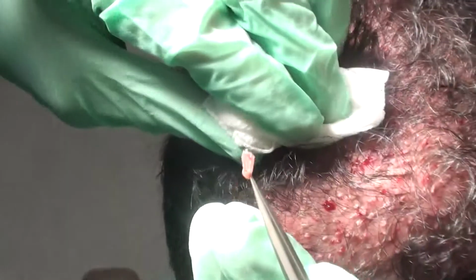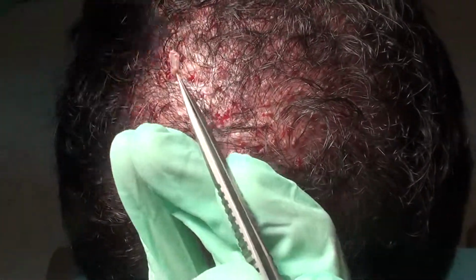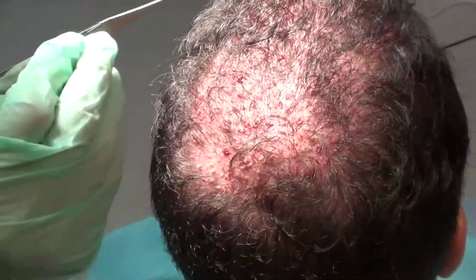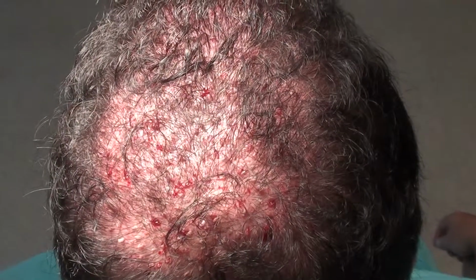Now a lot of people are saying, oh well, that's a plug. That's not a plug, that's a slit graft, okay, that went into a tiny little slit, and that's the way it came out naturally. So this is the way it's going to go back in. This is what Mother Nature did. We don't want to take these tiny 1 hair grafts that we use in the front for the softness and the naturalness in the crown area, because we want to help achieve more density for the patient.